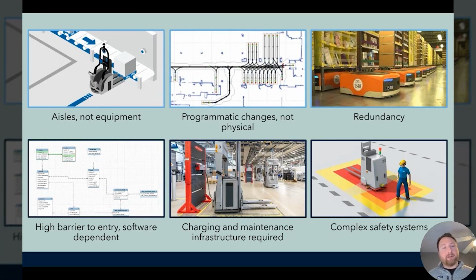And most AMR and AGV systems are going to have a level of redundancy that conveyor does not. So like we were saying before, if a conveyor goes down, that whole system is down at that point. Whereas when you have multiple AGVs, if one were to fail, chances are maybe just the product stored on that, if it's a shelf AMR like this, is inaccessible, but the stations picking from it or the movement that needs to happen can be absorbed by other vehicles in the system.